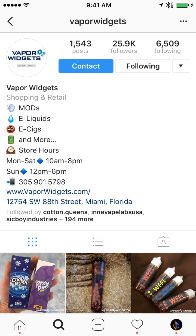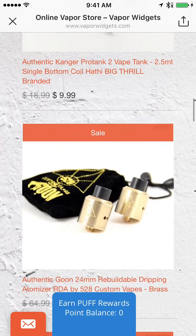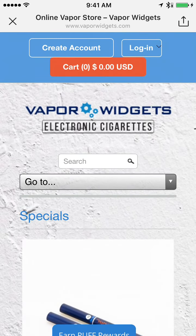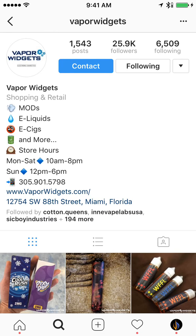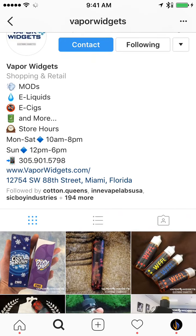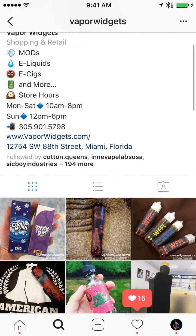He has his phone number with another emoji of an iPhone, just another visual cue. And look, he's got his website, which is very important. And by the way, let me click on this real quick. His website is probably mobile responsive. Yes, and look, it is. That, by the way, is super important. Mobile responsive means it looks good on a mobile phone, basically. So if you're going to be putting 90% of people who are on Instagram are on their mobile phones. In fact, 100% probably. So if you're putting a link in your bio, you better make sure that page they're going to is mobile responsive. And he also has his address, which is very unique. I'm not sure how he did that because it looks like it's a clickable link. So I'd like to figure out how that works.